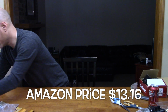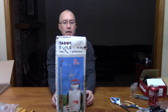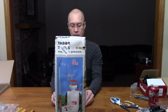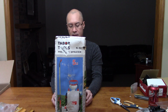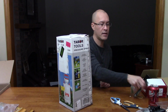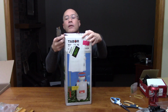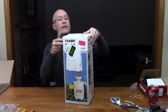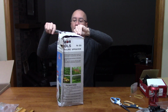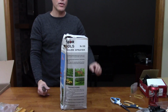Alright, last item for this box. Tabor Tools. This is a pressure sprayer. Let's see the condition of this thing. Did I miss it? I missed it. I'm guessing that this feels like it's brand new.